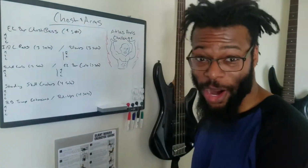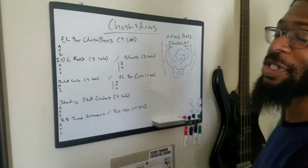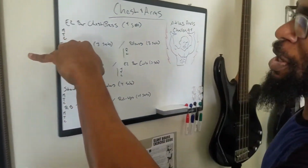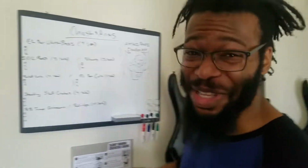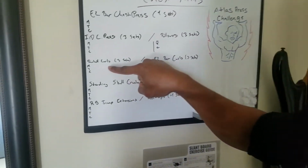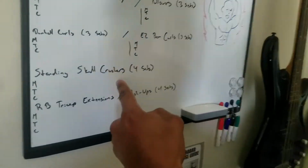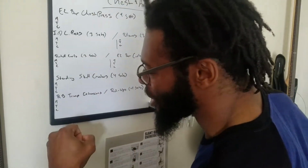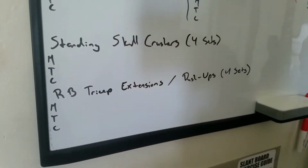All right, today, guys, for chest and arms, we've got easy bar chest press. We're gonna do 4 sets of that. We're gonna do incline dumbbell chest press, 3 sets of that, superset with pullovers. Then we got dumbbell curls for 3 sets with an easy bar curl for 3 more sets as a superset. Then we got standing skull crushes to finish it off. And on top of that, resistance band tricep extensions, superseted with push-ups for 4 sets. And then the Atlas challenge.